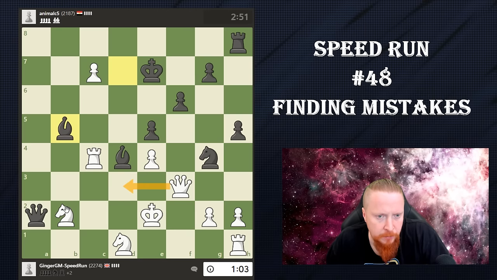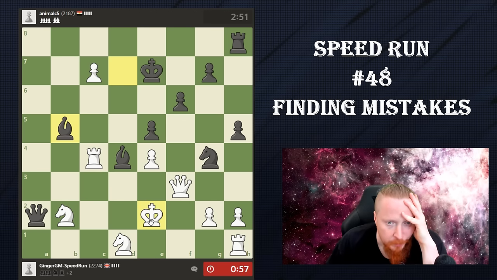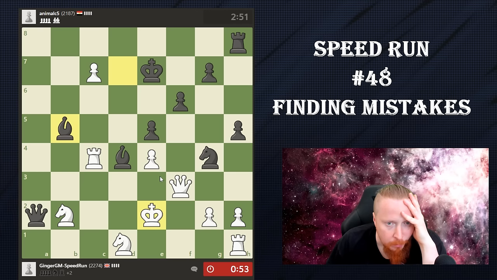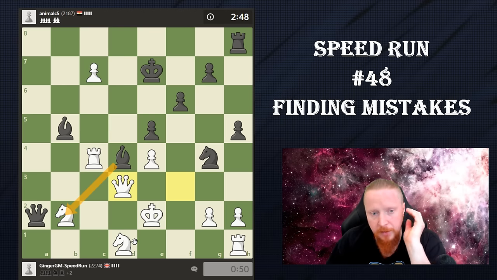Queen here, he takes here. That's the problem. Can't see a move here. I can't see a move. Wow. Obviously a little bit rusty, aren't I? Well, I can't see anything else. If he takes here, I don't know what I'm going to do. I think it's game over.